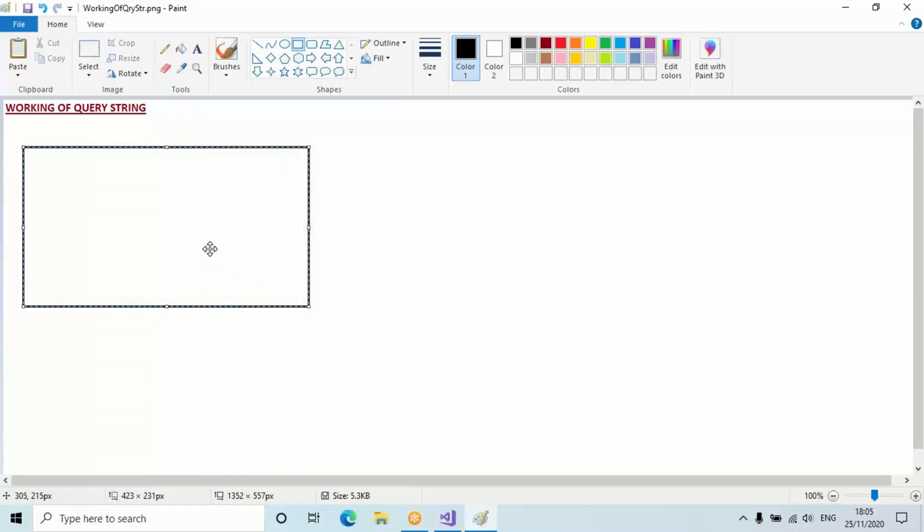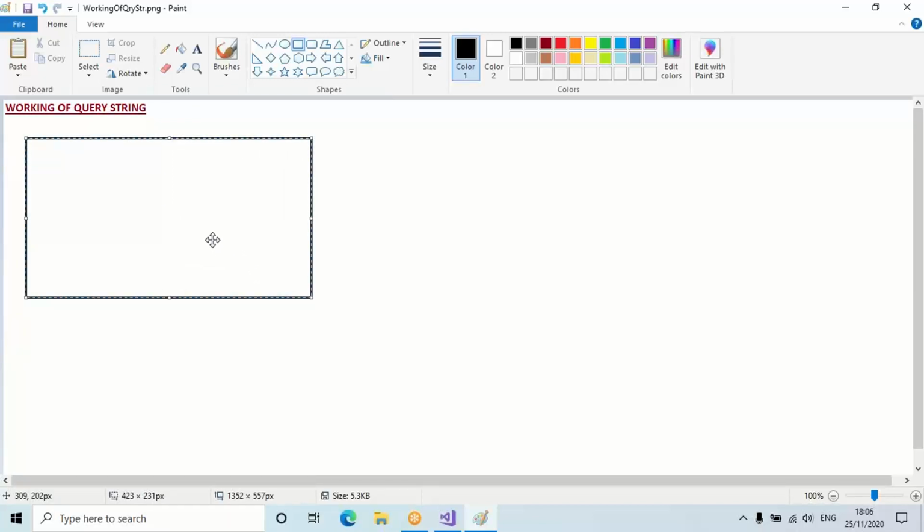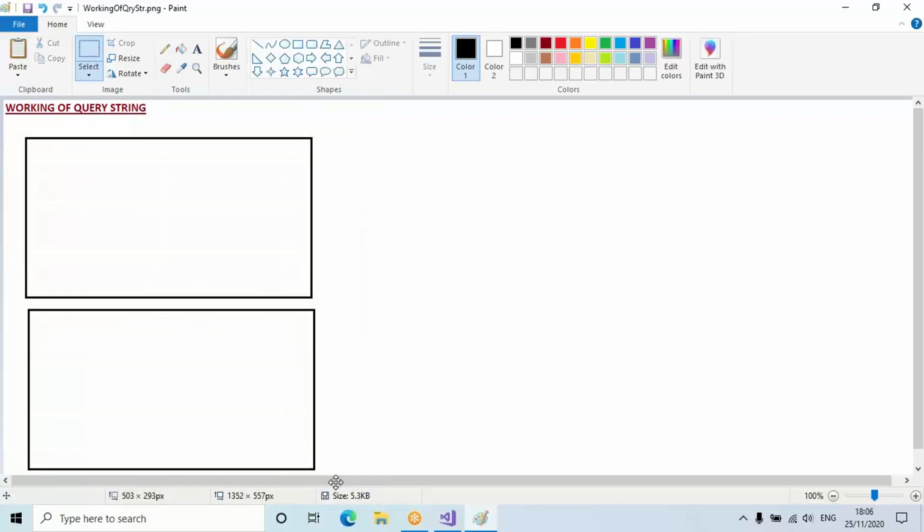This is one page. Another page. So it's like two pages here.